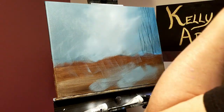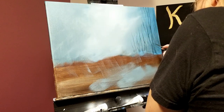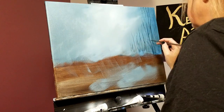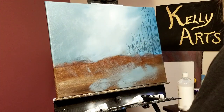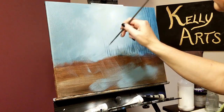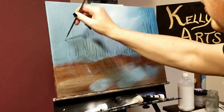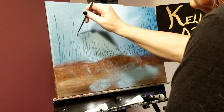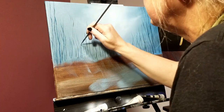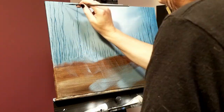With our liner brush now, we are going to be using a lighter mixture of phthalo blue and raw umber and just start drawing some tree trunks — taller on the sides and shorter in the middle. We are not going to be putting a lot of detail here as they are just going to be covered up, so we're going with the idea of indistinct trees for now. On the sides, the trees are intended to fall away into shadow and mystery. Only the center is somewhat clear, forcing the viewer to go right up the middle to whatever awaits them there.